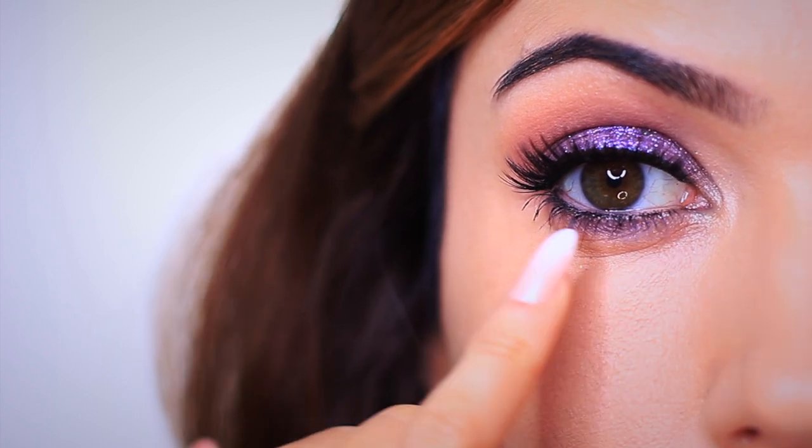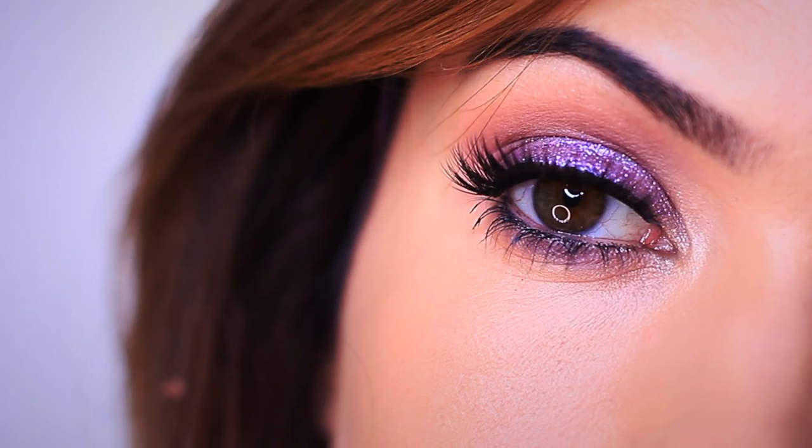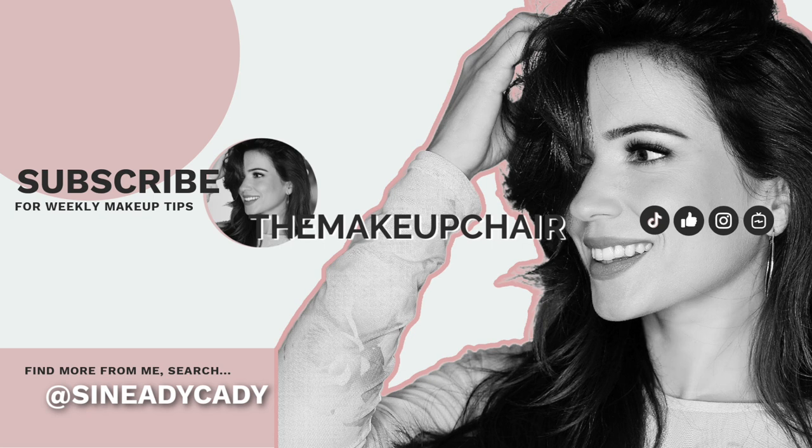I really hope you guys will try this one out. Let me know which of the three looks you prefer, and check out the information box if you want to see the other makeup looks in more detail. Definitely let me know if there are any other shades or techniques you'd like to see broken down. And as always, be kind to yourself and be kind to others. For those of you who are being bullied or have been bullied, just remember people bully because they see something in you that they envy — maybe that's your kindness, a skill you don't even know you have, or the confidence to be yourself.